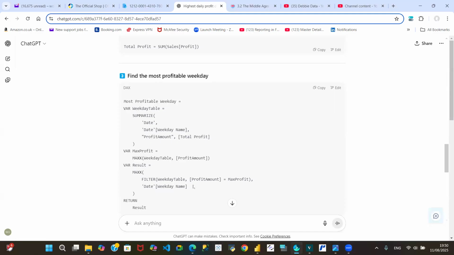So there's quite a few things that need to be done here, okay? Because it says the day of the week. We have the week number, but we don't have the weekday name. I have the week number.